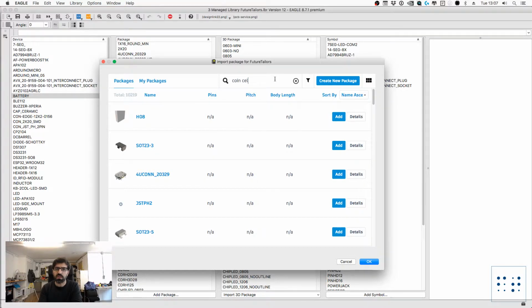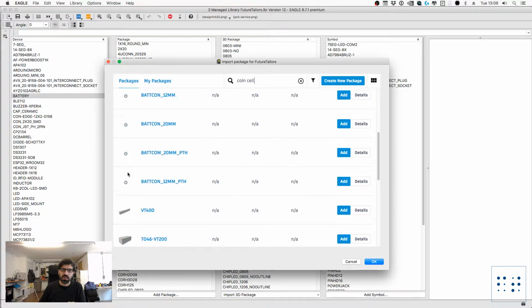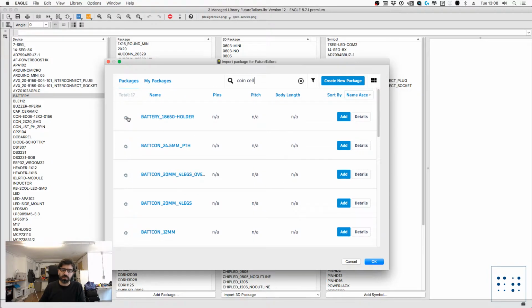So coin cell, I'm going to search for this, and many times I have no clue why these stay as loading symbols and stuff doesn't show up. And as I said, I'm sitting on a really fast connection. Everything works beautifully except this.